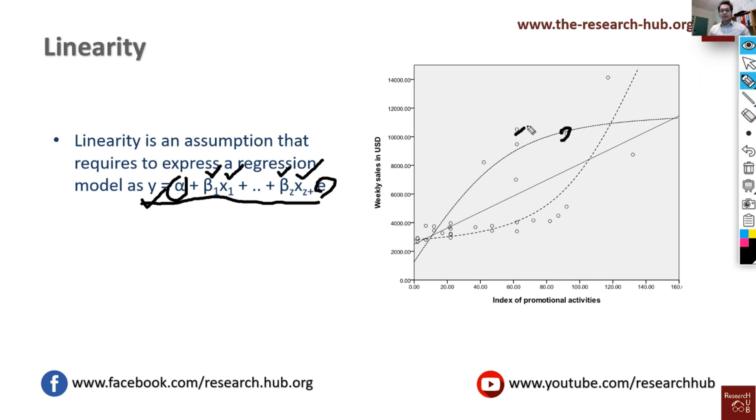Now let's say if we can draw a straight line like this which fits the data very well, then actually we can say that there is a real linear relationship between the dependent variable and the independent variable. In that case, our model can be expressed by an equation like this.